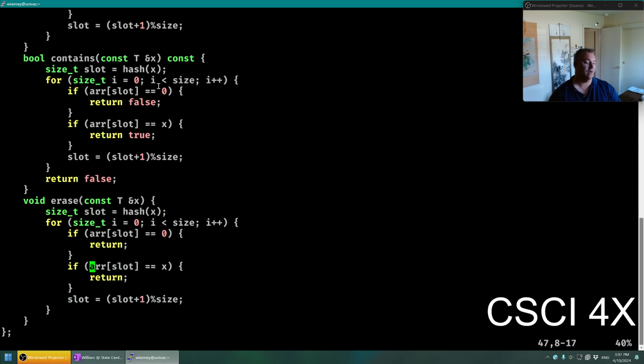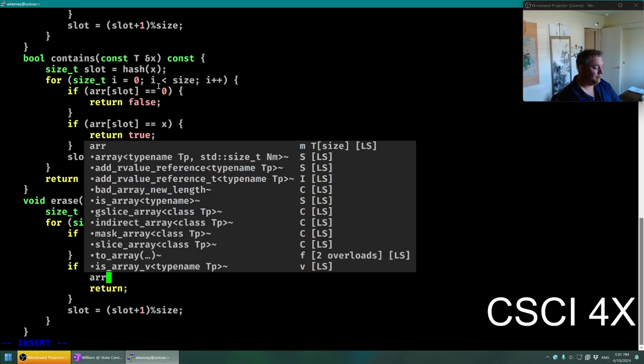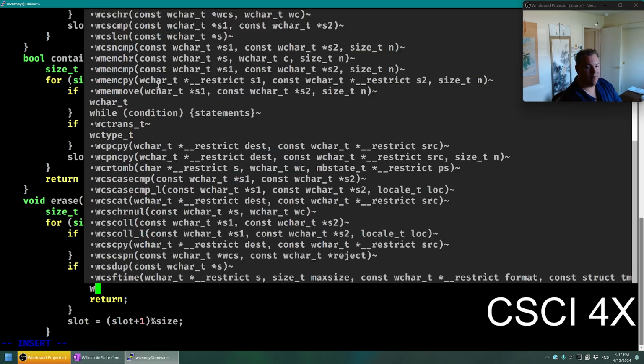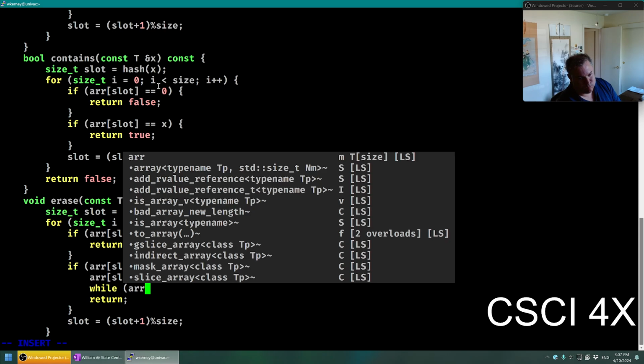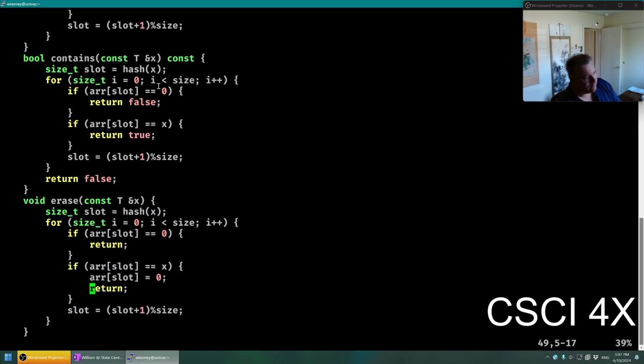Okay, so for this one, what we're going to do is we're going to clear the slot. So array slot equals 0. We're going to clear it. And then we are going to go to the right until we hit a 0.